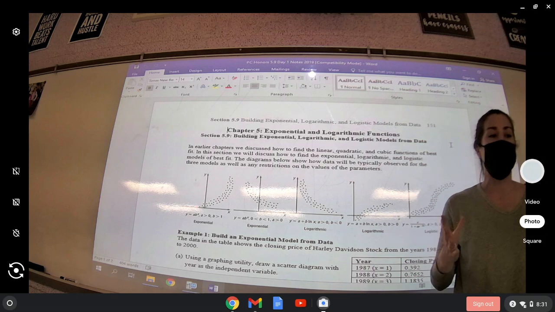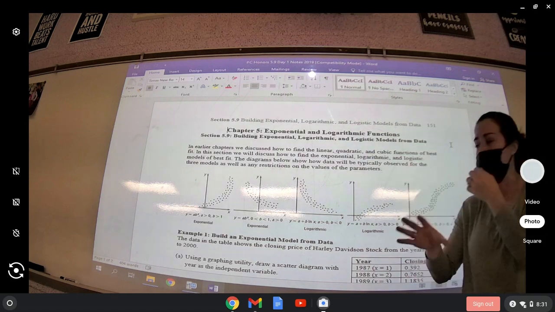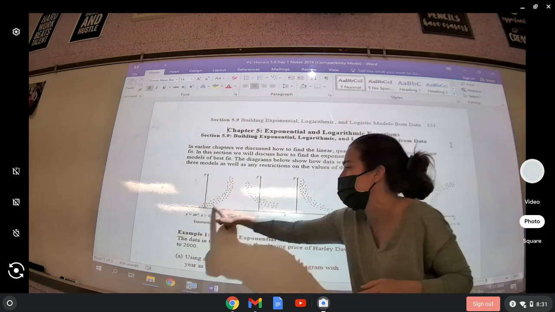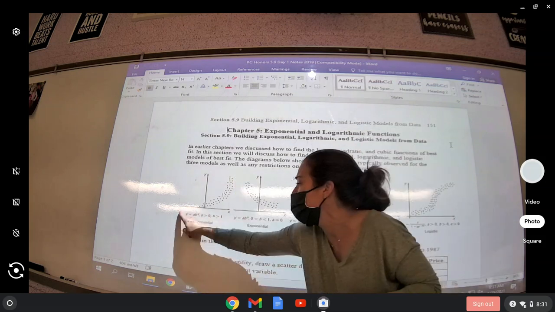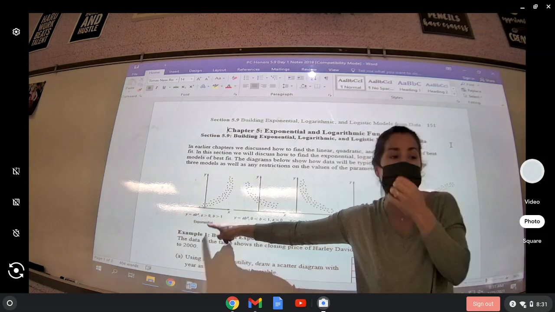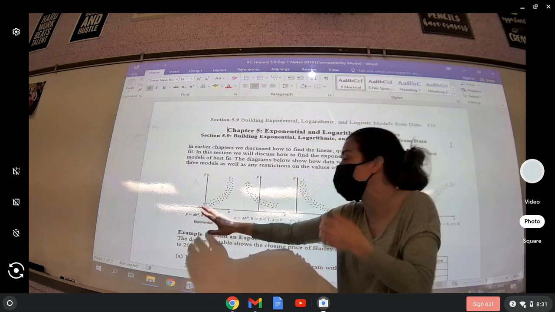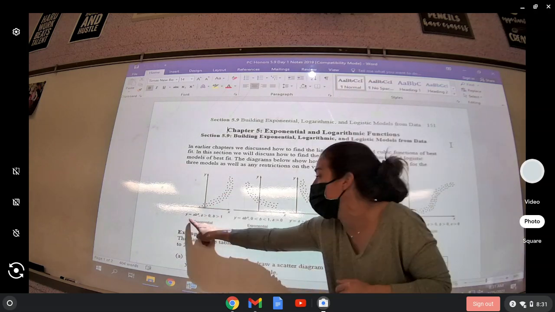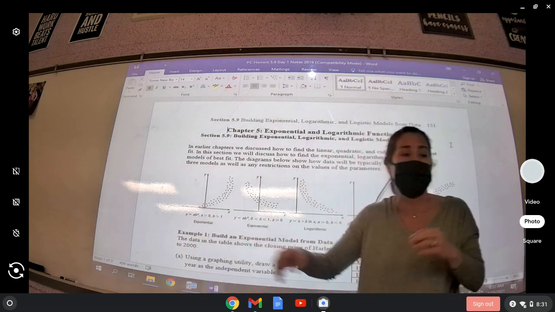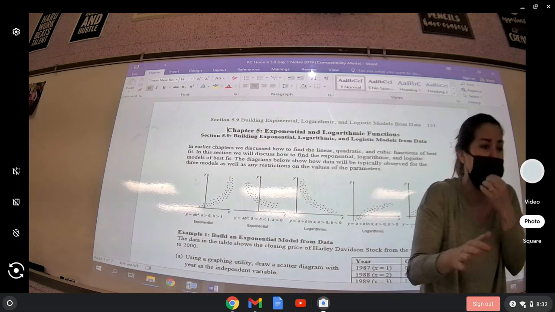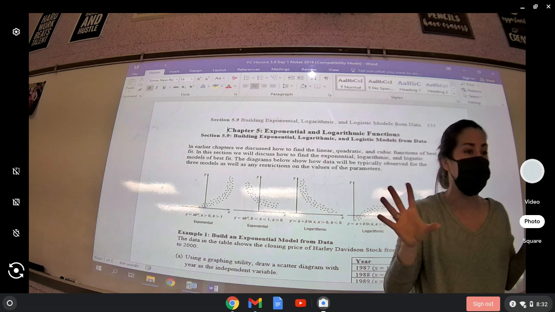So guys, basically, if you collect all this data and you plot it on a scatter plot, if the data looks like this, that's exponential growth. So they've put a formula underneath it that your graphing calculator is going to write an equation for. So it'll write an equation in the form y equals a b to the x for you. It'll calculate a, it'll calculate b. All you do is plug them into the equation.